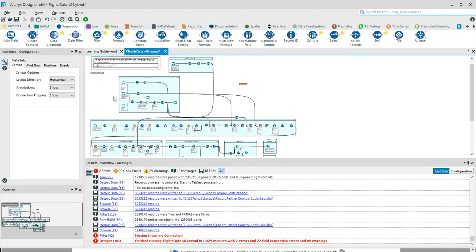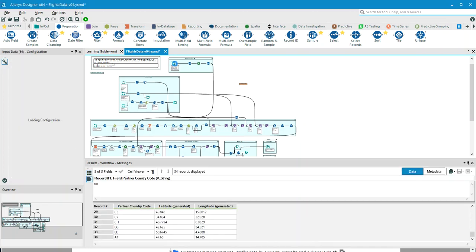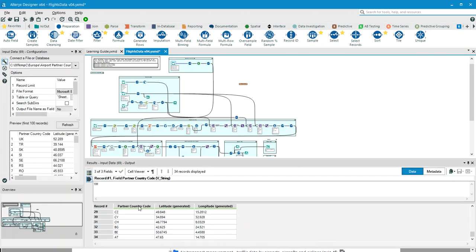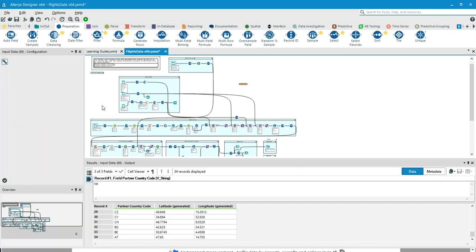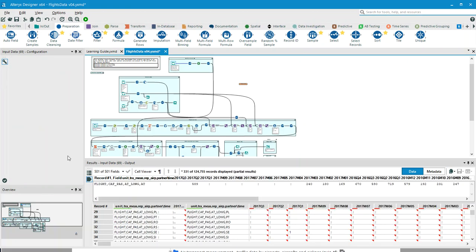If I zoom out on this workflow here, we can see that we've got our reference data coming in here. We've got another bit of reference data up here, which is the countries, lats and longs, which I'll show you how I got in just a little while. But we're going to take this data here from our European flights, and we're going to dive into it a bit deeper.